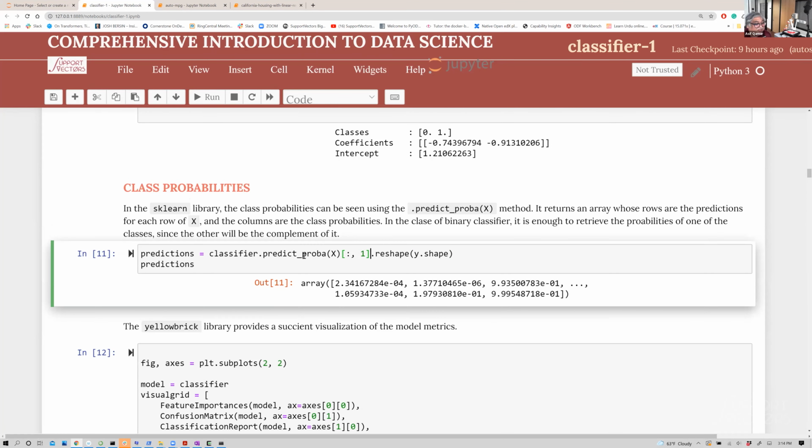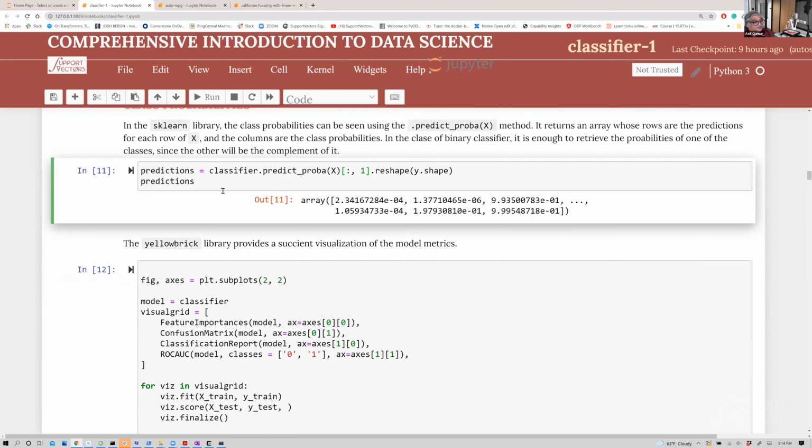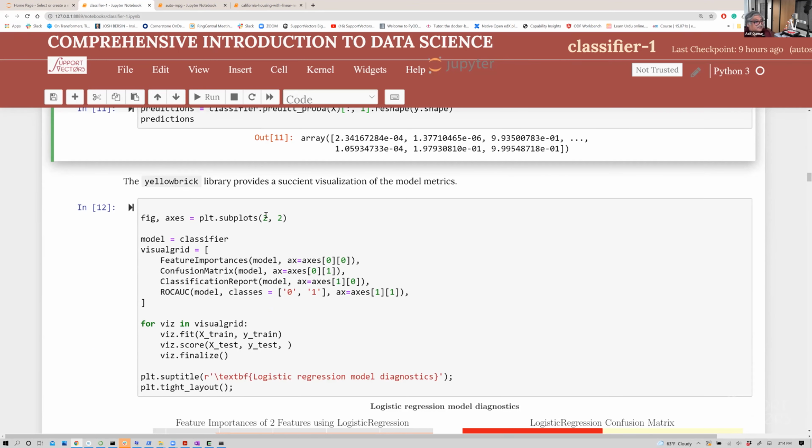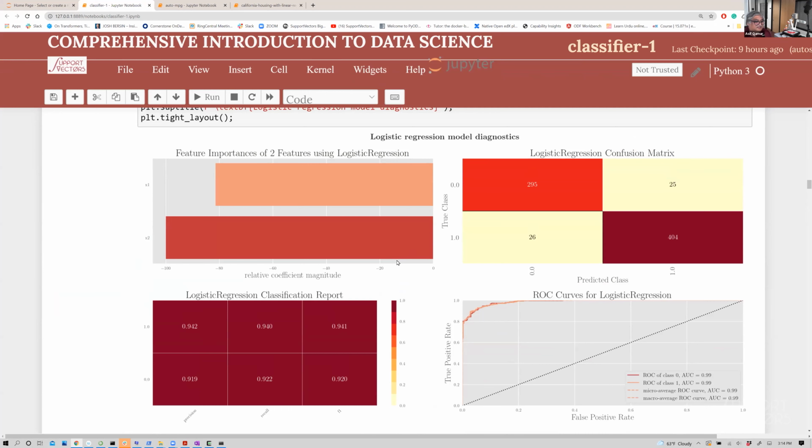All right, so that explains the proba. Now you know why I'm looking at the predict_proba, because I want the probability of one class, the cherries. So there are two columns, and I happen to pick the second column. And so now you get the predict. In Yellow Brick, there is a lovely bit of code that we can use to put some crucial reports together.